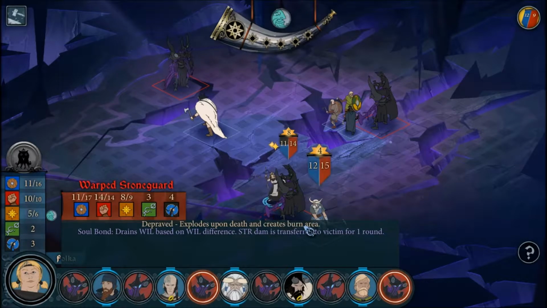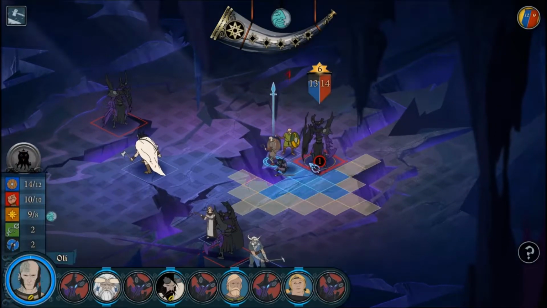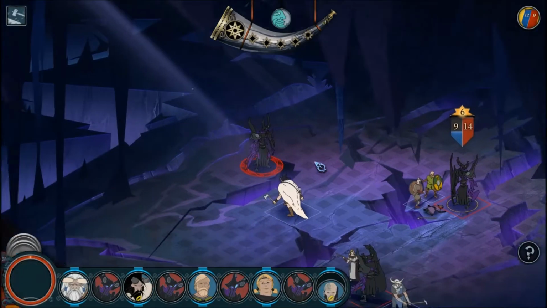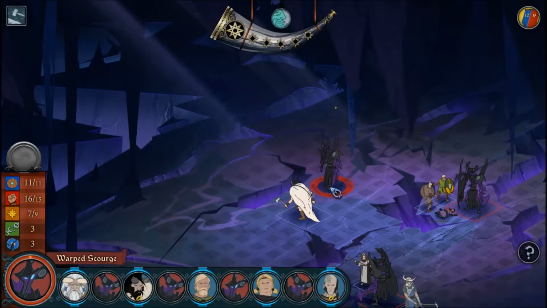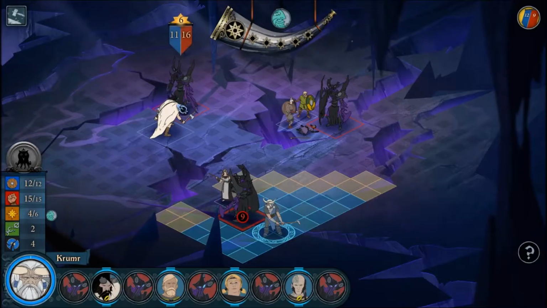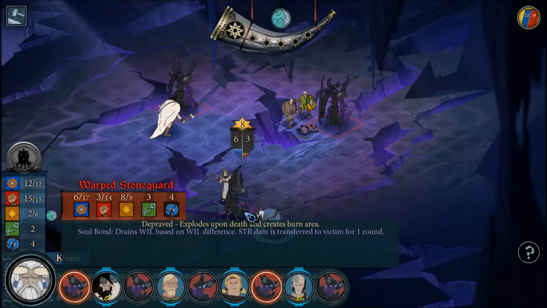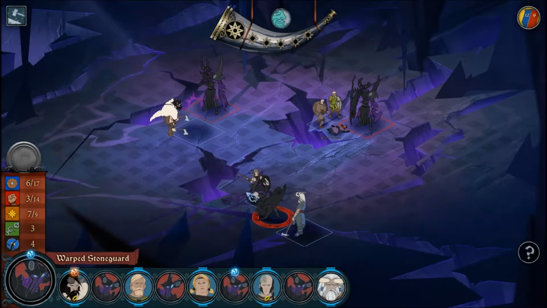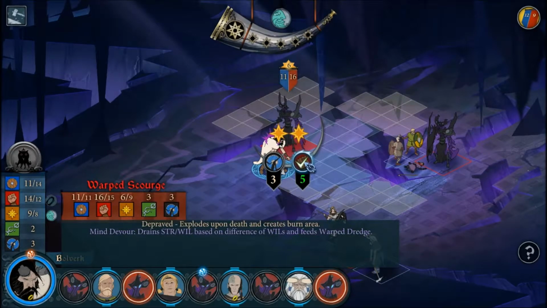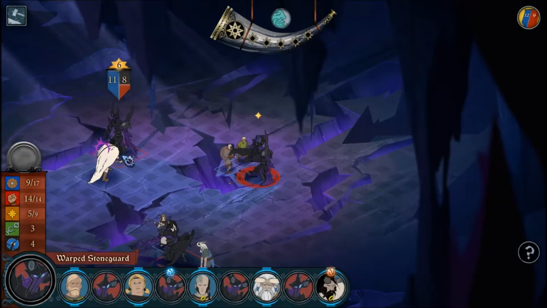Let's get his armor down a little bit more. And now Krumir should be able to hit him pretty hard. Let's see, I'm going to have you go for some armor break as well. Once we get through this armor, these guys aren't so bad. Wow, that was a long move. Okay, well, let's make him a whole lot less scary looking. I don't know what he's doing there, but I don't like it. Alright, let's go in for some damage here. That makes him a whole lot less scary too.